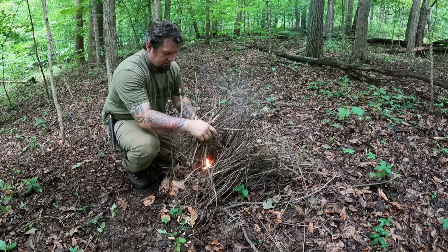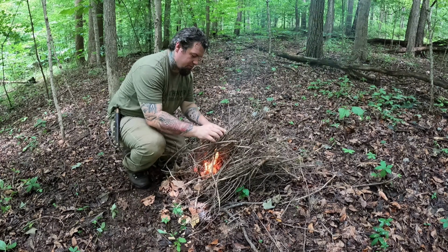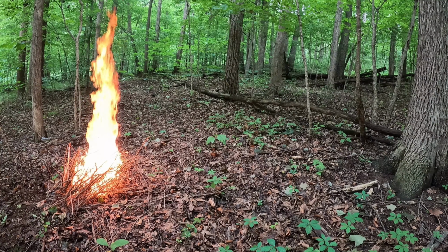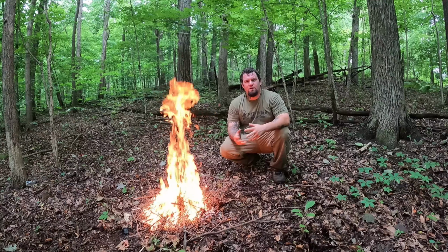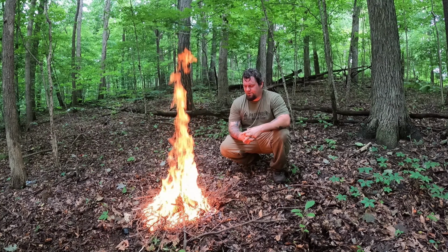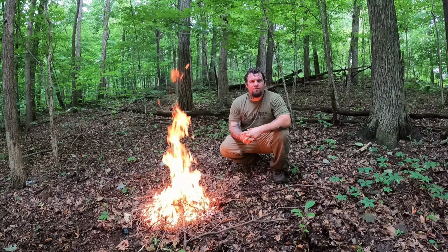Don't press down, just kind of let the sticks fall wherever they fall. Fire likes chaos. It's important to remember that. And there we go, a sustainable fire built under wet conditions. Challenge yourself. Next time there's a big downpour, get out there and do it.